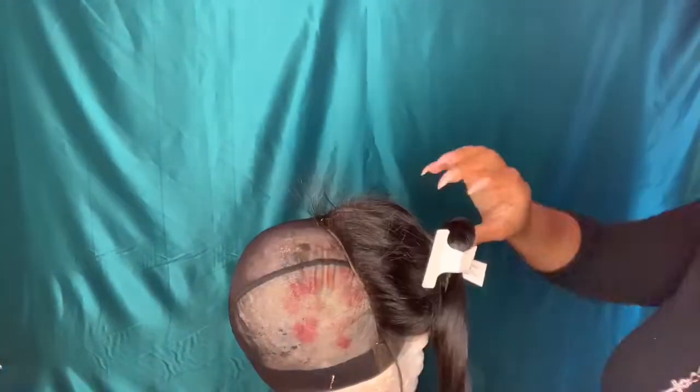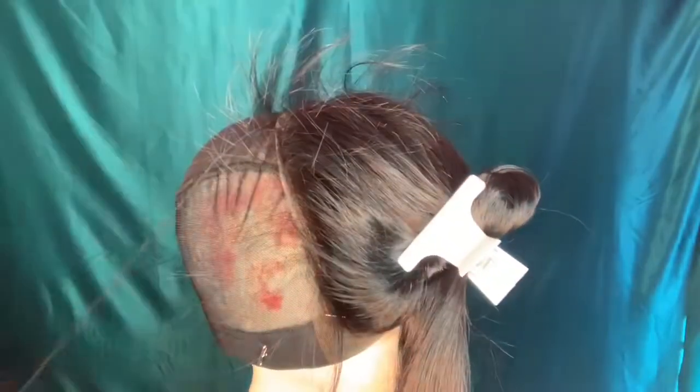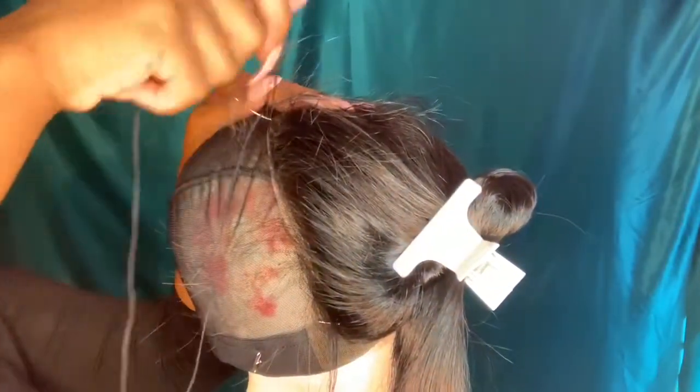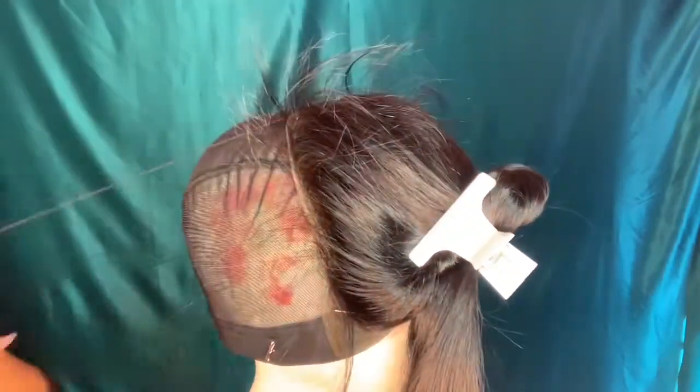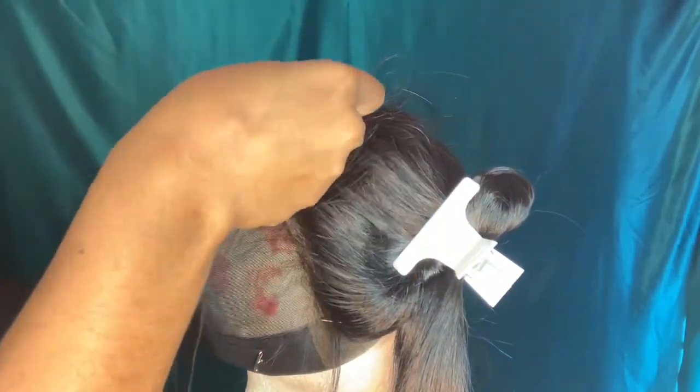I like foam heads because when you sew, the string won't get stuck in the canvas head. If you just want to rip it apart, it's whatever. So I preferably like foam heads a lot better. But yeah, now I'm just sewing the closure down on the cap so it's nice and flat, hunty.